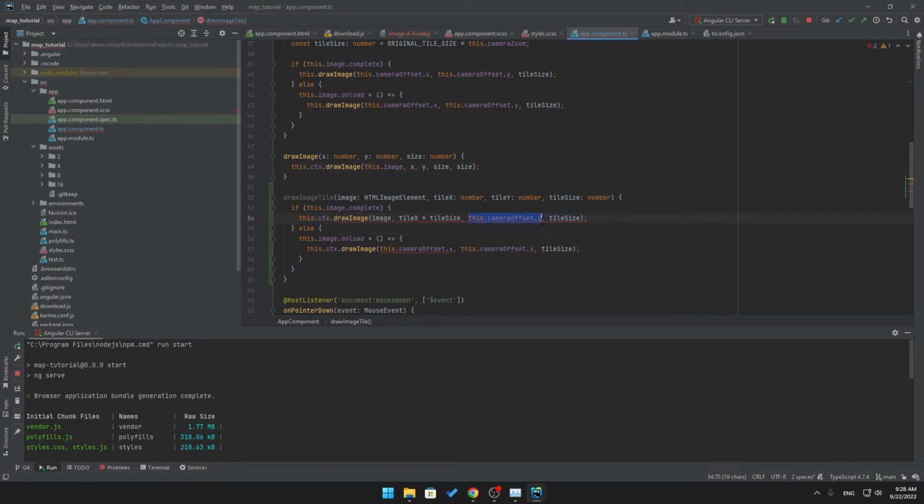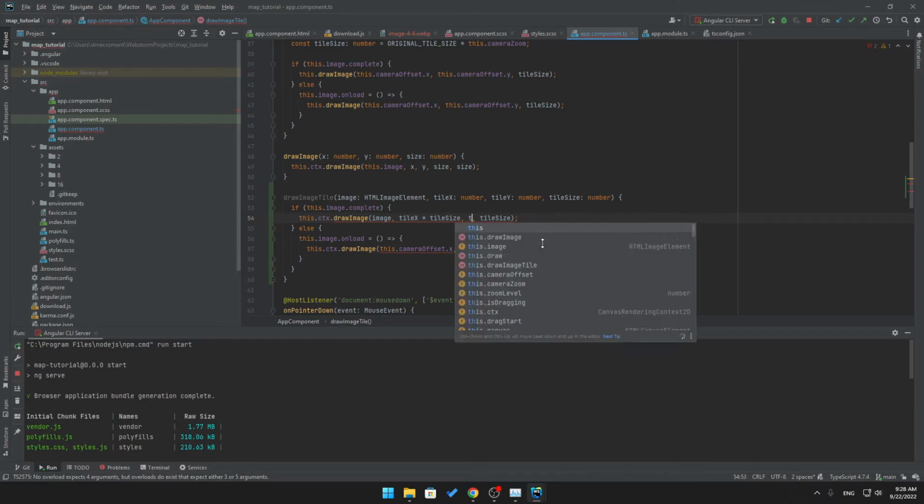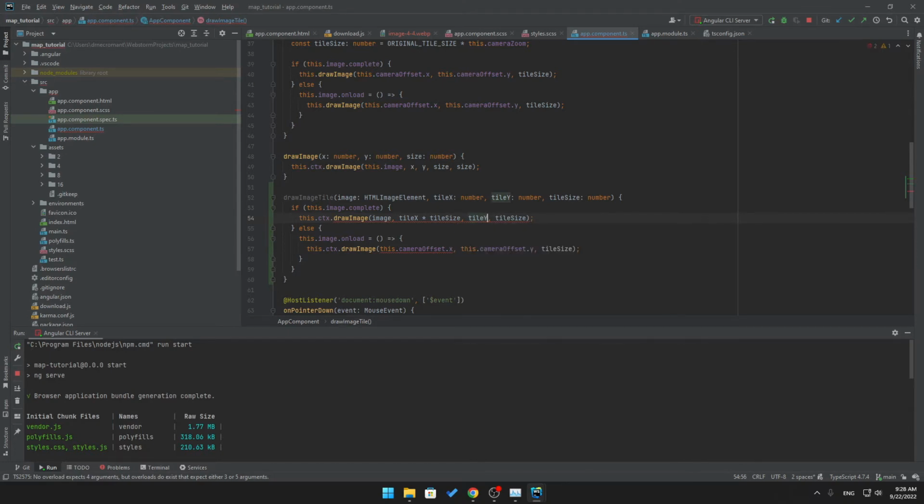Instead of camera offset Y, tile Y multiplied by tile size, and also specify width and height as tile size. I'll copy paste, and now we have a function that draws the tile.